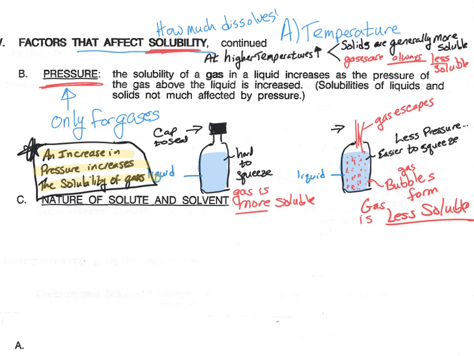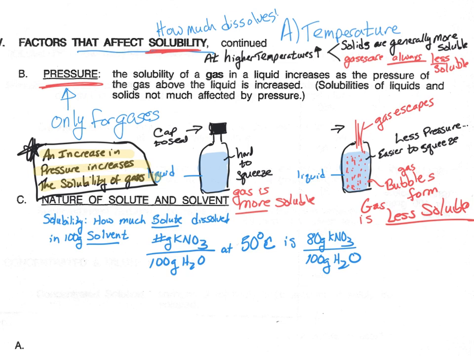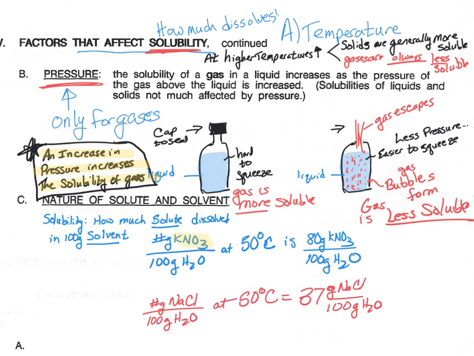The last one is listed in your book as something that affects the solubility, but I feel that it is an inaccurate statement to say that it affects the solubility. When we define the solubility of a substance, we say that there's a certain amount of solute, let's say KNO3, that dissolves in 100 grams of the solvent, in this case maybe water. So if we know that ratio, we know we have a specific solute and a specific solvent. As soon as I change one of those, I am definitely going to get a different solubility because it's a different substance.